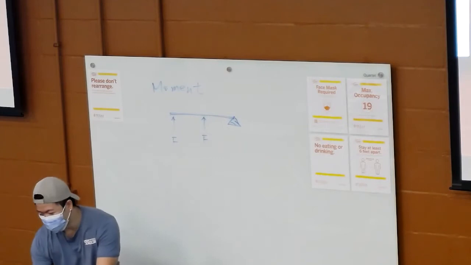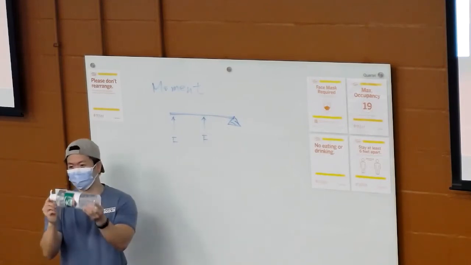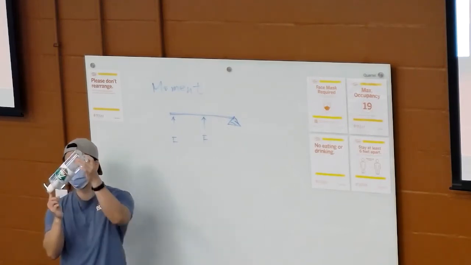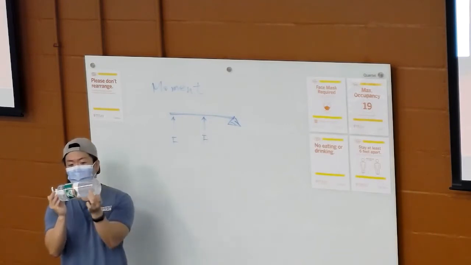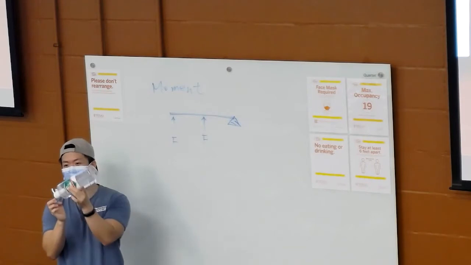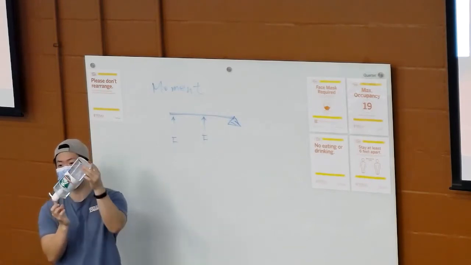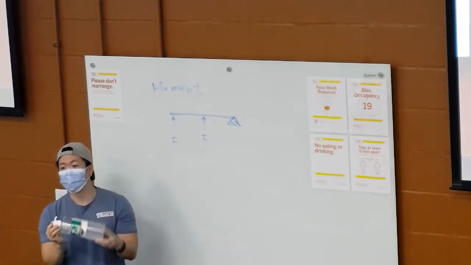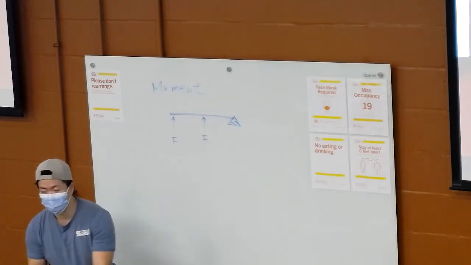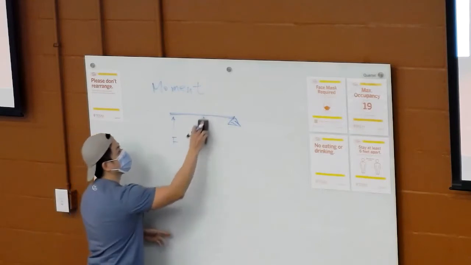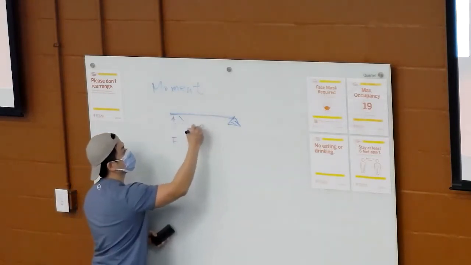Right. So think about this. I want to move it upwards, and it's going to rotate around my finger. I want to move it here, or I want to move it here. I want to move it at the end, right? That's easier. What does easier mean? Easier means we need less force. But why do we need less force? Because there's more distance here.